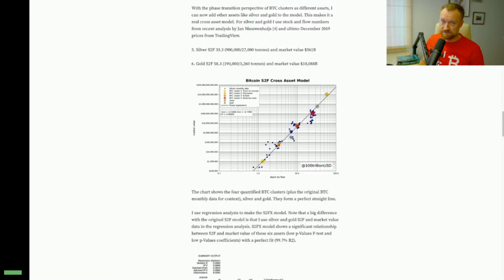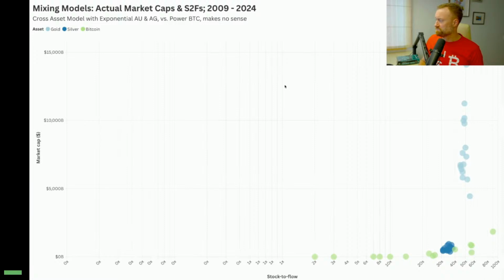But again, it's not just Bitcoin. All right, I'm going to show the annual stock to flow values in reality for silver and gold. That's going to show us, I think, the pitfalls of this model. Okay, so here it comes. It's not a great chart. My cross asset models of my own or my scatter plots aren't great for visualizing. I haven't found a great way to do it yet other than my time scale charts. But anyway, stick with me here.